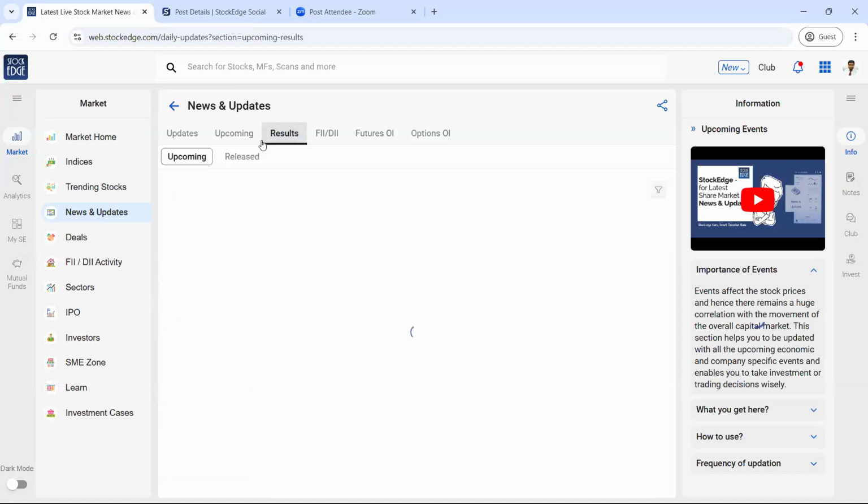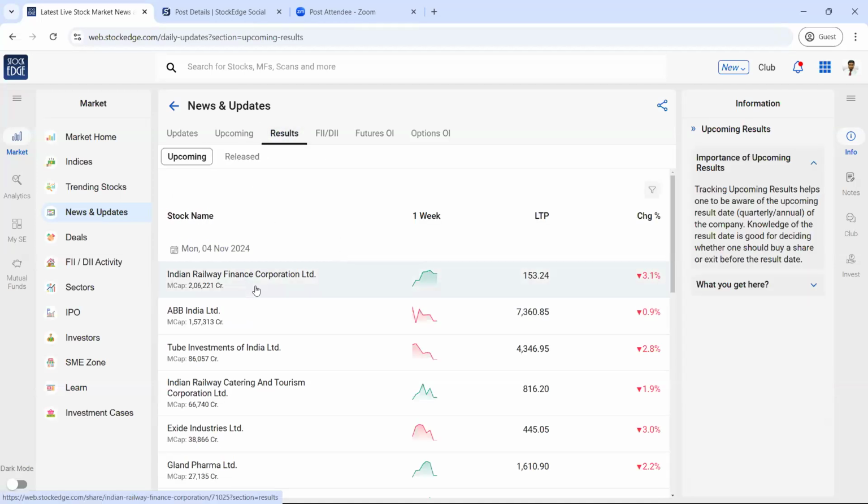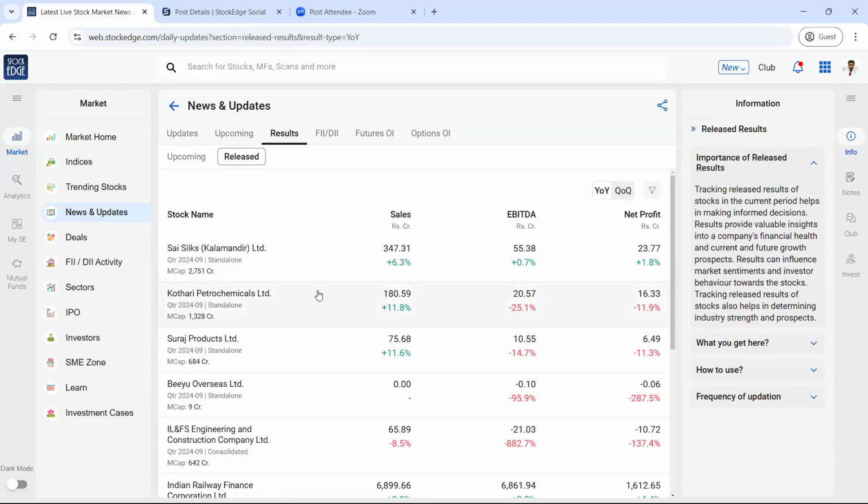Coming to the results subheading, as you can see, right now the quarter 2 results are coming in for the stocks. You can see the upcoming results. Today it has already released the results of IRFC, which I gave in the news section. Both subheadings show the upcoming results for stocks and the stocks which have already released their quarterly results, and you get all three major figures: the sales, EBITDA, and net profit, both YOY and QOQ. So basically all these essential figures of the results, you can get in one glance, right?